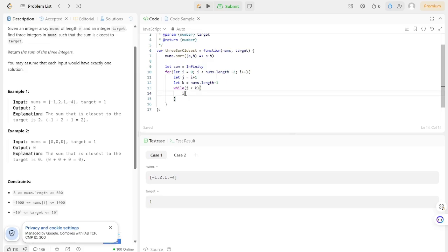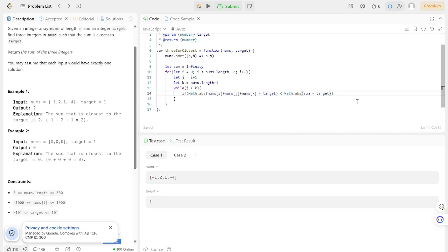So we check nums[i] plus nums[j] plus nums[k] minus target. Remember, we have to take the absolute value, so we wrap this in brackets as Math.abs. We'll check if it's smaller than, again, Math.abs of our sum minus our target. So we're getting the distance.